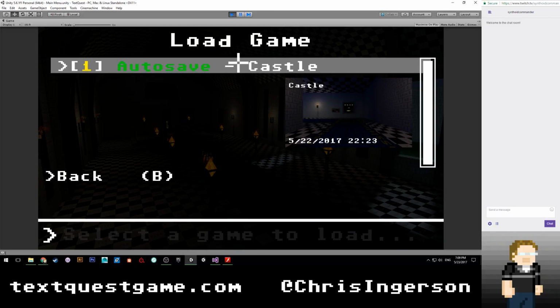I was debating this past weekend if I wanted to add quick save and quick load. And I think for now I've decided against that. I don't feel like it's good to have quick save and quick load in an adventure game. Not that it really matters, because you can save whenever you want anyway, so it's just a little bit more tedious than doing a quick save, quick load. But for now, I decided to just not implement a quick save. I don't think it's really that necessary for this type of game. So let's see. Is there anything else I want to do with this? Nope. I think we're in a good spot.